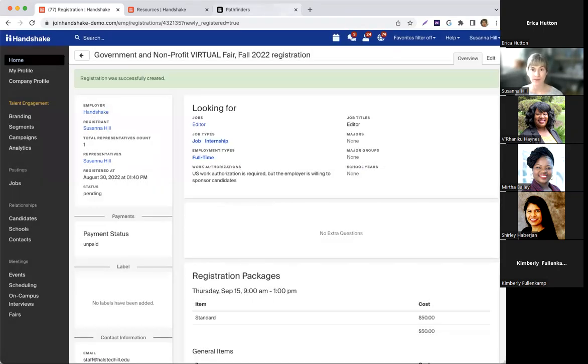And now I'm going to stop sharing my screen for just a moment because I'm going to switch over to my career services view. I'm going to approve this registration, and then we'll be able to go through that process of building a schedule. So I will do that very quickly. I will approve this registration. And then we can look at the process of building out those schedules.